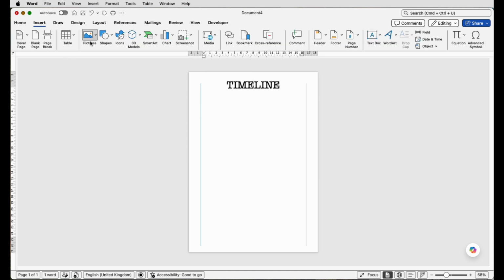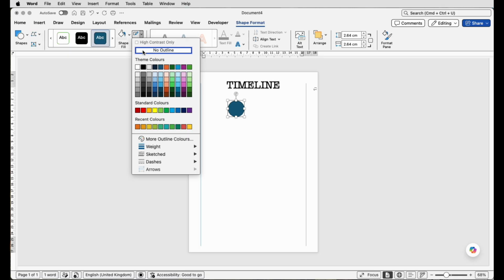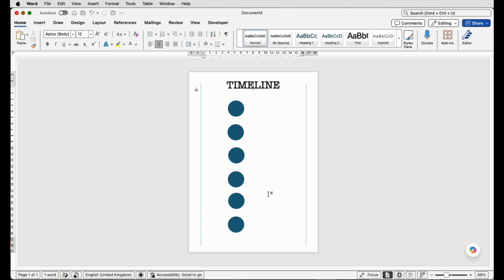So go to Insert, Shapes, click on the circle, hold your Shift key down, and then make a perfect circle. Then I'm just going to go up to Shape Format, go along to the outline and select No Outline, because every shape you insert will have an outline around the outside. Then I'm going to hold down my Alt or Option key, click and drag, which means I've now got a second circle. These two are selected, so I'm going to do that exact same action and then drag out two more and one more time, so we have 6 identical circles.